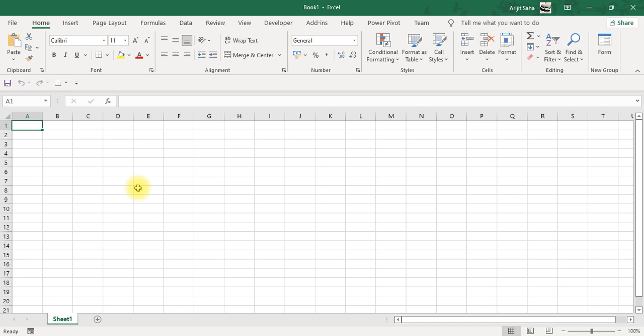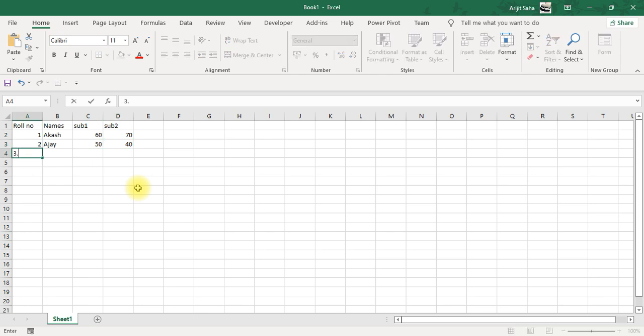So in the first example regarding relative referencing, I'm going to just write down some roll numbers, names, and marks of subject 1, subject 2. Okay, so let it be that roll number 1, let the name be something like this, 60, 70. Roll number 2, let's have another name, 50, 40.